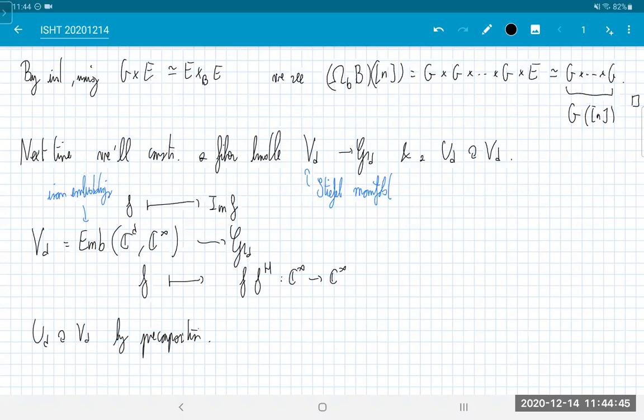And maybe you've seen this contractibility statement already, because in the case when D is 1, V_1 is just S infinity, the unit sphere in C infinity, because it's determined only by the value of the first basis vector. The image of the first basis vector determines the isometric embedding. Maybe we discussed this last semester, I'm not sure if I remember it. But okay, anyway, this unit sphere is contractible.